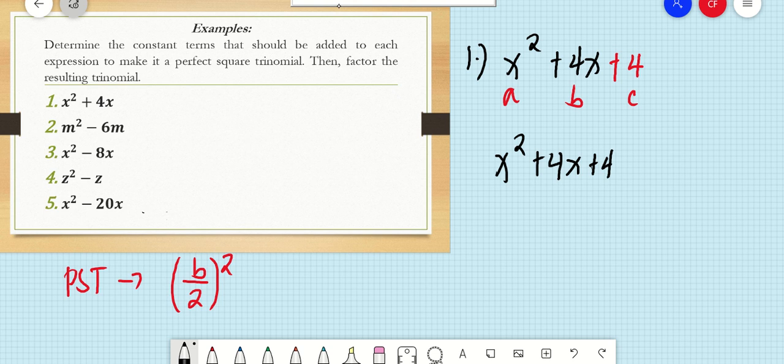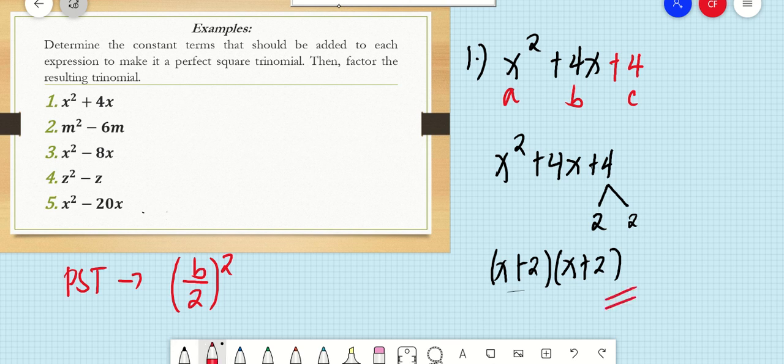So, sa factoring, siguro okay na sa inyo to, no? Kasi, natalakay naman na natin to dun sa previous lesson. Right? So, yung concept natin is kukunin lang po natin yung factor ng 4 na kapag pinag-add, positive 4 yung result. So, obviously, yung factor ng 4 is 2 times 2, no? Na kapag pinag-add is positive 4. So, therefore, yung factor form na ito is x plus 2 times the quantity of x plus 2. Okay? So, ito na po yung factor form ng expression na x squared plus 4x plus 4. Ito na po yung final answer.